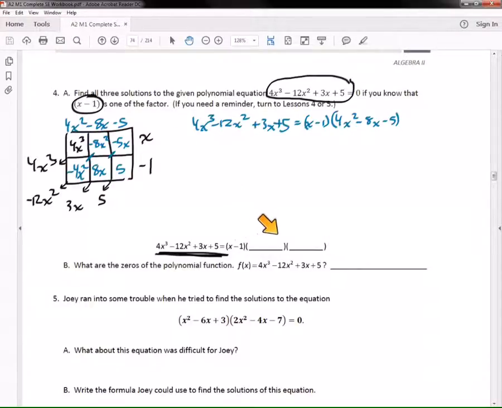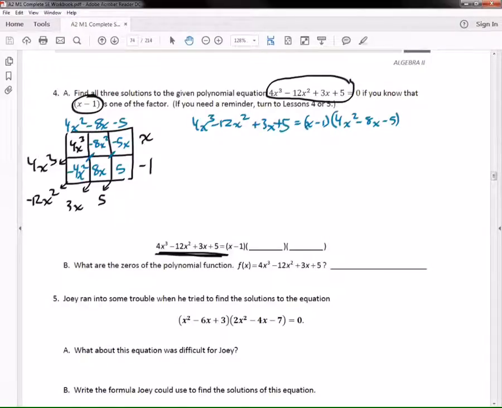Do I know the other two factors yet? No, I just know that they multiply to give me this. Ooh, do you guys remember how to factor that? No. This is the hardest one to factor. Okay? He's the hardest. Now, there's a way to use grouping, or you can use the table. I'll show you both methods.